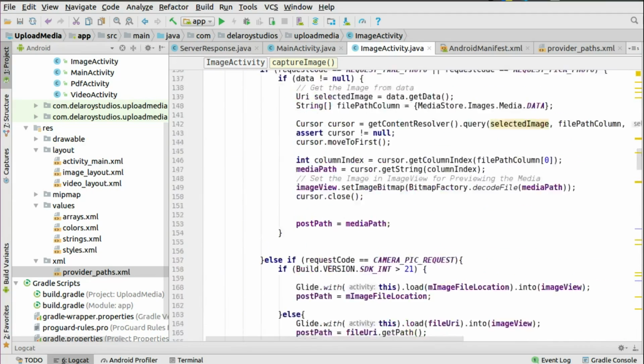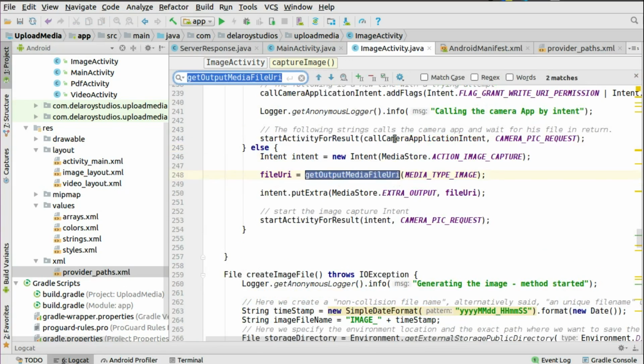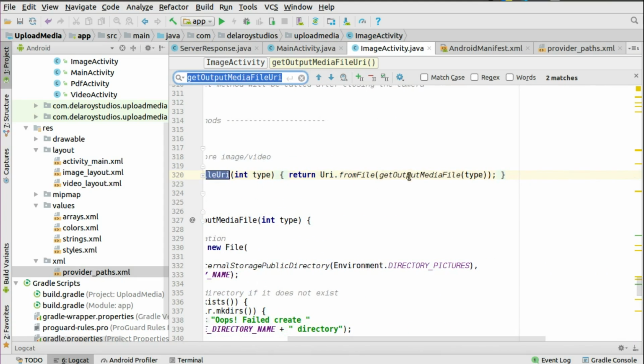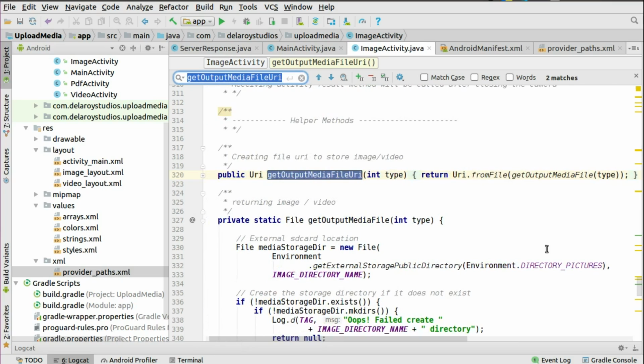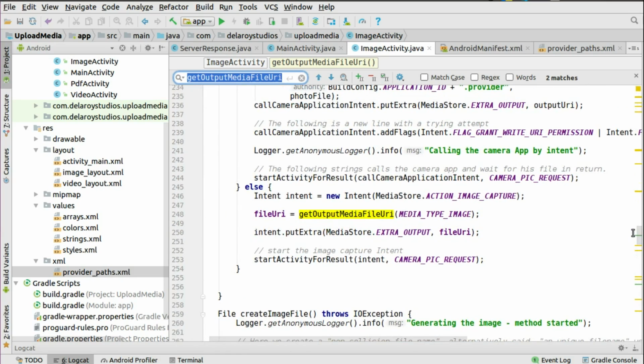Where do we have this method? We have it somewhere. Let me find that. Okay, over here. This is going to create the file URI to store the image or video. Now we are actually using it for the image, which is just going to convert the file to the URI. That's just what it does, since that's how it's been done when we are interacting with lower versions of Android. Now you just put the extra of the file URI. Now you've gotten the file URI out of the box.